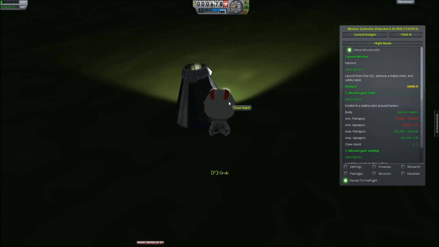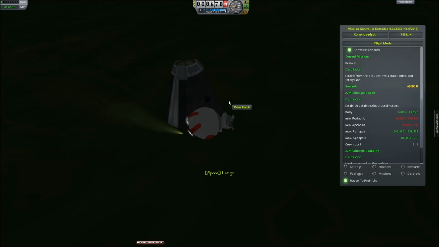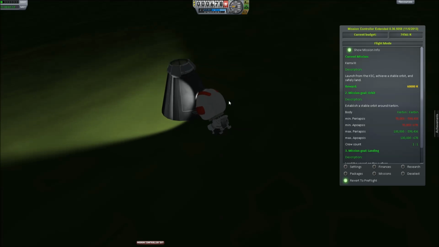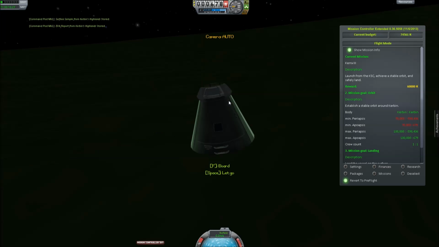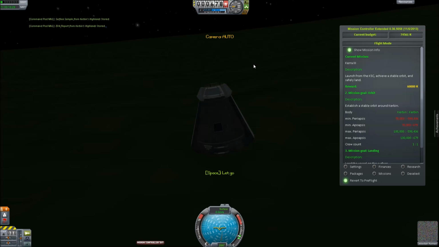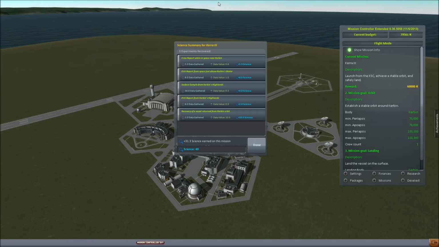So go ahead and we'll reboard our capsule here. Oops. We would have reboarded if I would have hit the right button. There we go. Now we've reboarded. And let's recover our vessel. So that mission was a failure, so we do not get any money. However, it was a success in that we did get some science that we can use.